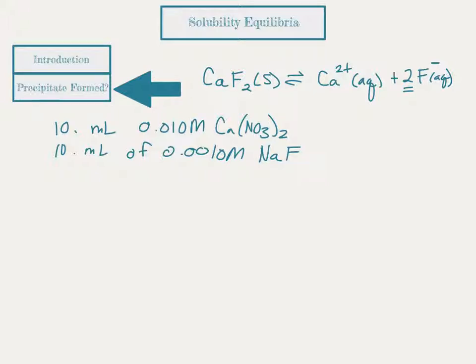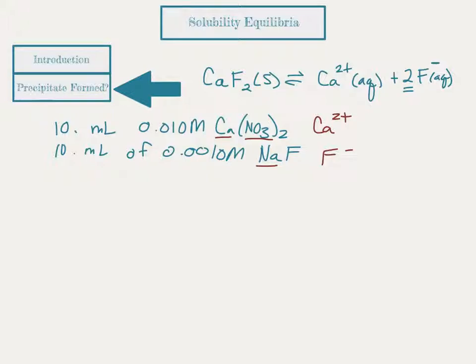My first thoughts to tackle this question are which ions are actually going to be precipitating or possibly precipitating. So I'm going to write down everything that I have in my beaker. I know from previous chapters that certain ions, like nitrate and sodium, are always soluble, so they're not going to participate in precipitating. This means that my molarities, as long as they're 1-to-1, are actually of my calcium 2+ ion and my fluoride ion.